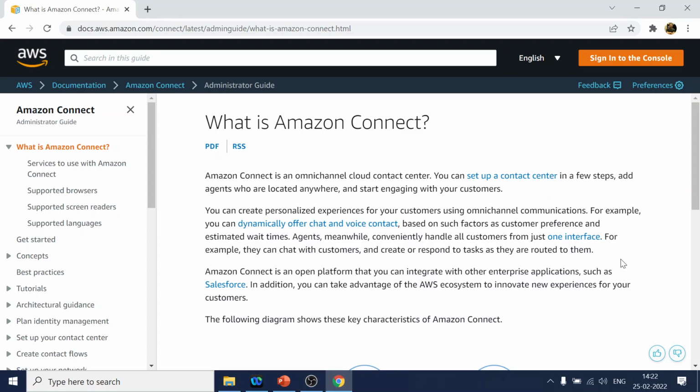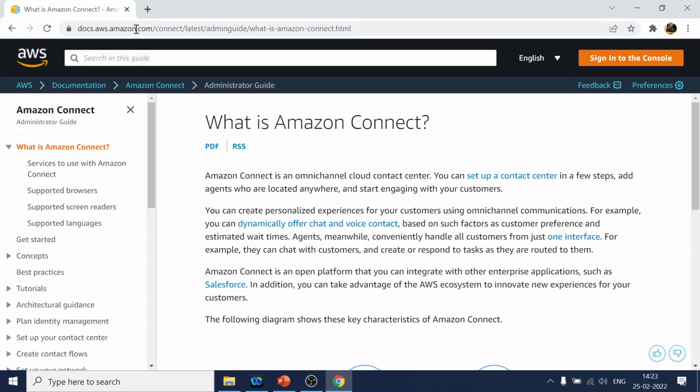One thing to note is if you are using an AWS account with the India region, it gets created under AISPL, and Amazon does not allow you to create an Amazon Connect instance if your location is India. I have created another account. The details of that are given in the description section of the YouTube video. You can create one for regions other than India.